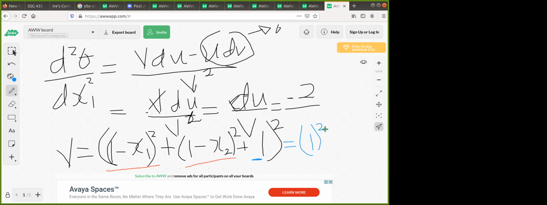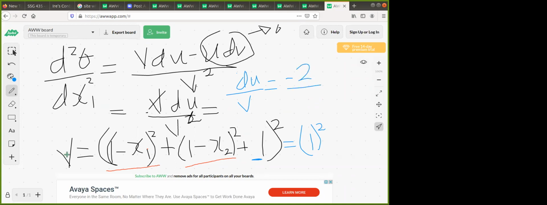Do you understand? Do you get up to this point? I hope you guys are following. Can I get feedback? Yes, I got it. All right. I will write this again that I just cleaned. So all we wrote was du over v, and we said it is equal to what? du is equal to -2. Now what do we evaluate our v to be? We evaluated our v to be 1, and that means that's going to be equal to what? -2.